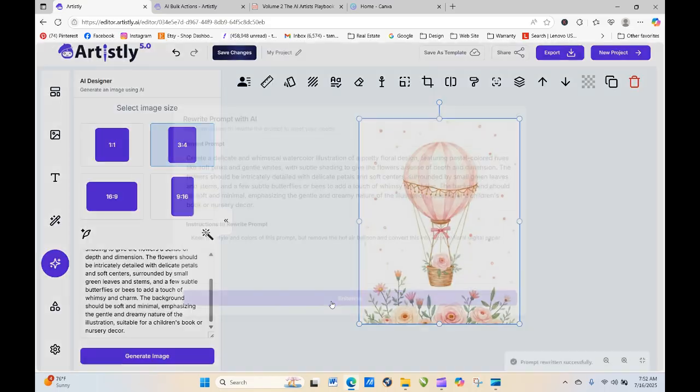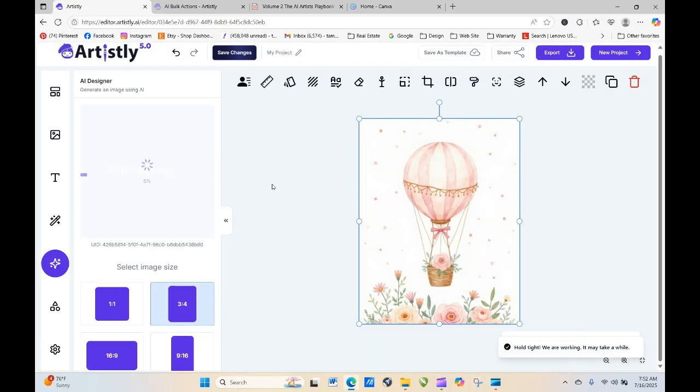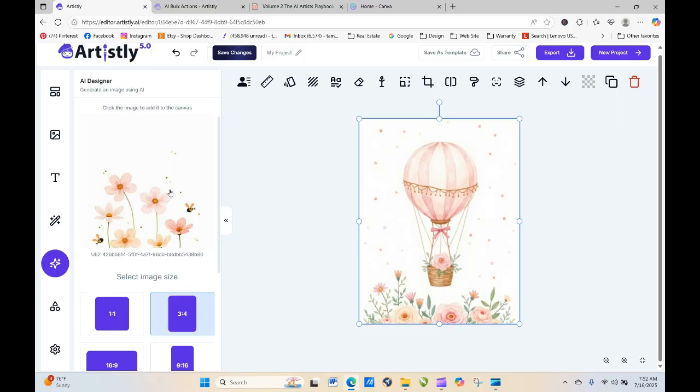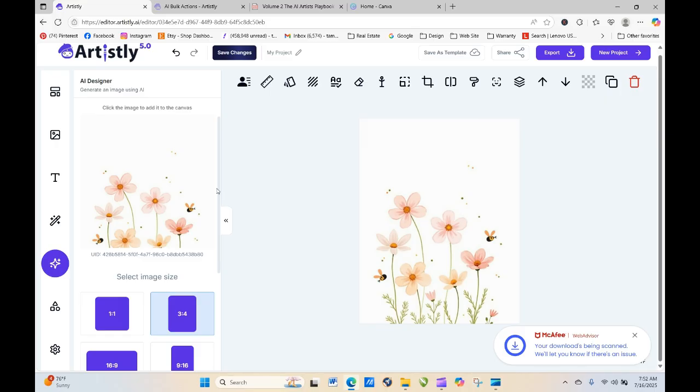So we want some digital papers to go along with it, so we'll see. Not what I was looking for, so let's see. Let's change it up, but we can still use that.